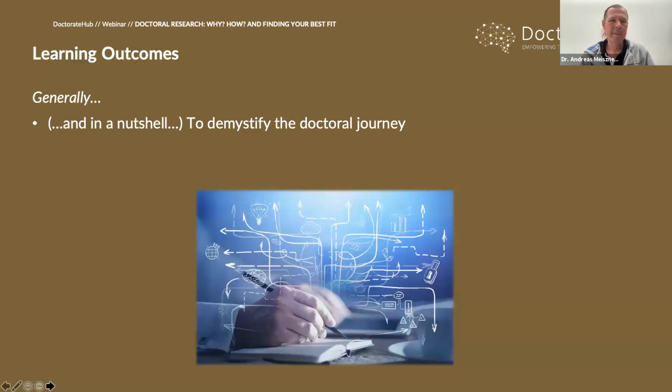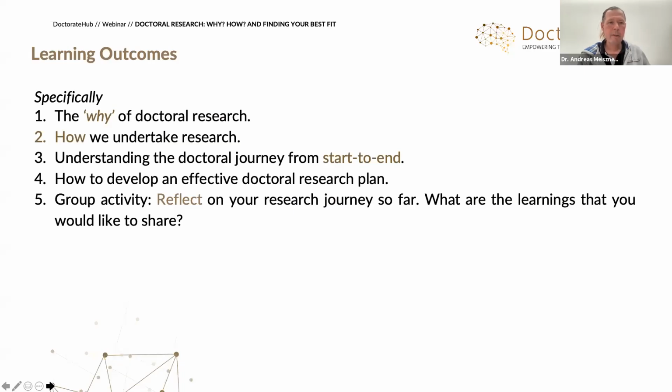Now, we hope that the learning outcomes will be, in a nutshell, to demystify a bit the doctoral journey and what this is all about, and more specifically, to look into the why of doctoral research, how we undertake research, understanding the doctoral journey from start to end, which is a straight way through, while it's not, and we will come into that, and then for us how to develop an effective doctoral research plan, which is actually also something that's not too difficult, and there are clear guidelines to follow.